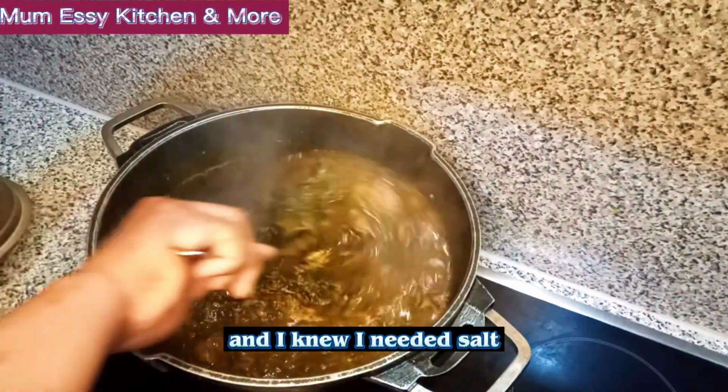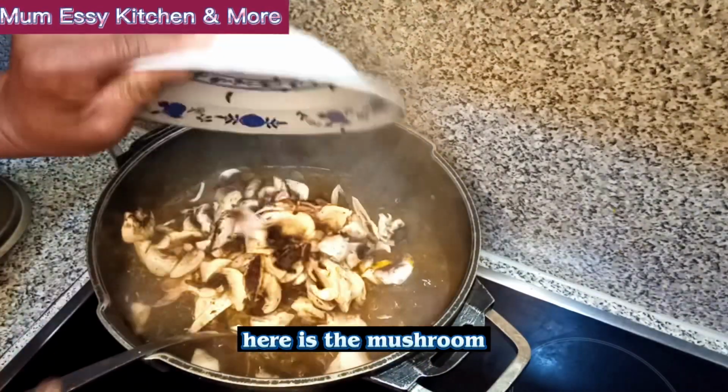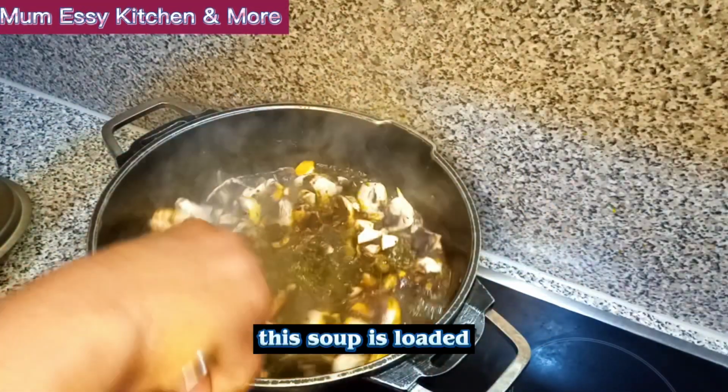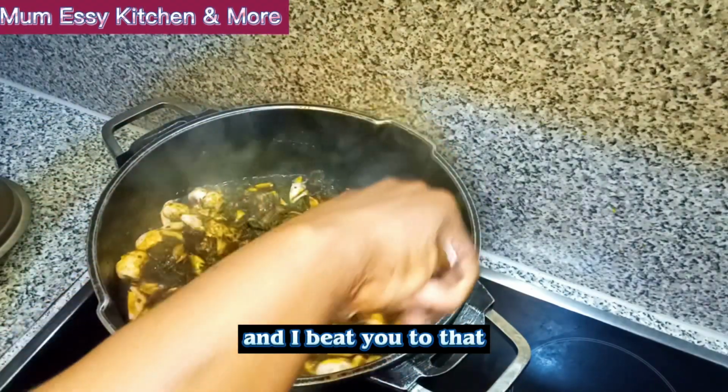The salt has just landed into the pot, because I've tasted already and I knew I needed salt. And so I stirred everything up. Here is the mushroom. I said it. Yes, this soup is loaded. It is loaded and it is loaded. Nothing was missing, and I beat you to that.